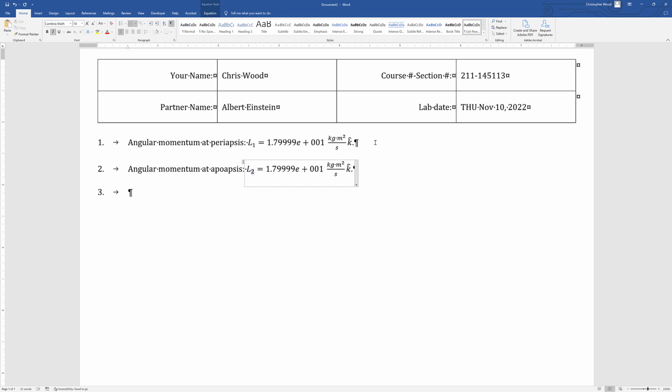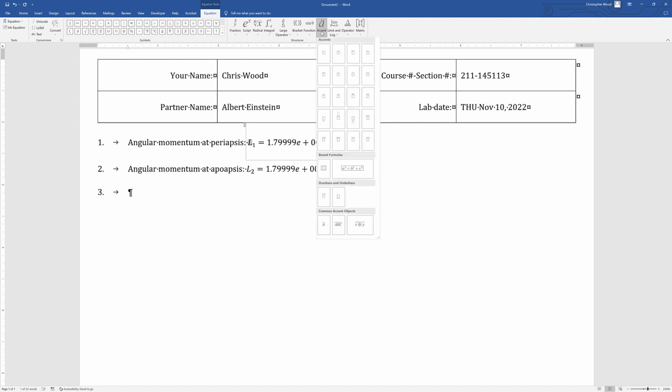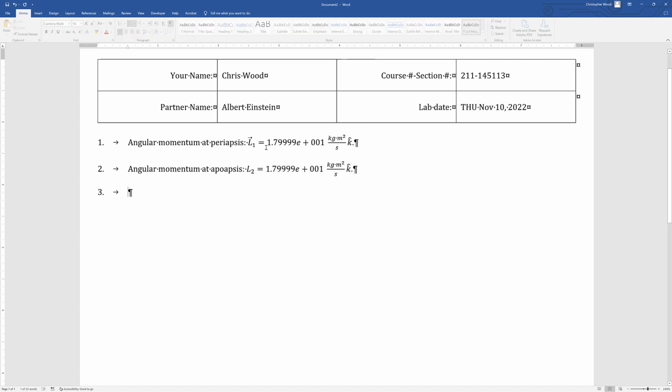And look, there's another mistake, but it's not too late. Go back upstairs, highlight that L. The way I typically do it is I put my cursor right after the character I want to deal with, and then I hold the shift key on my keyboard down and left arrow. That highlights just that one character, and then I go into equation, accent, and here's the vector symbol right there. Rightward arrow above. That's it.